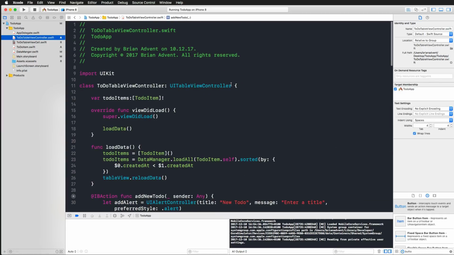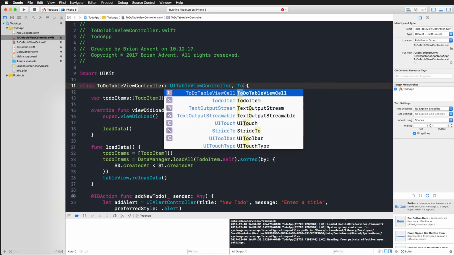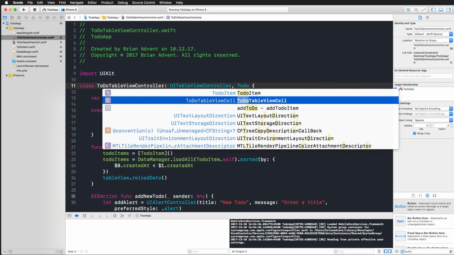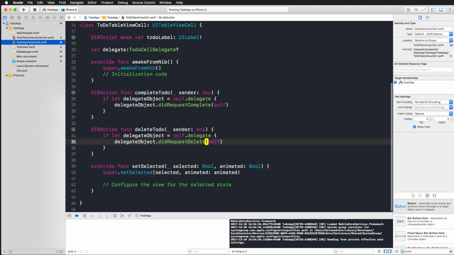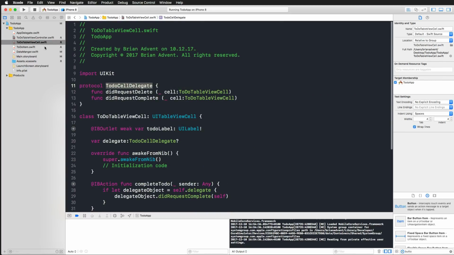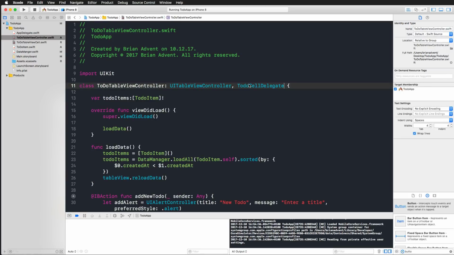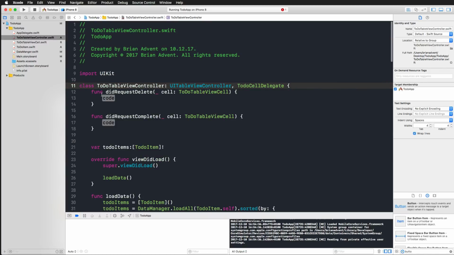And as with other delegates that we're dealing with when using, for example, a table view or a scroll view, we have to adopt this protocol at the top when we define our ToDoTableViewController class. I'm now adding a comma here and using the ToDoTableViewCellDelegate, or what did I call it? I called it ToDoCellDelegate. So this is what I'm going to adopt right here. And this should give us an error message because we do not conform to this protocol yet. So what we need is to fix this and actually implement these two functions.